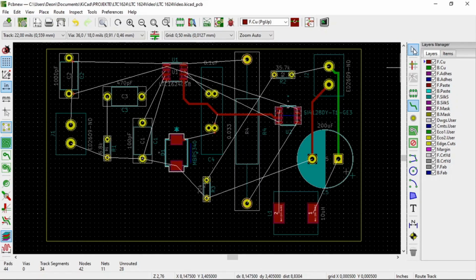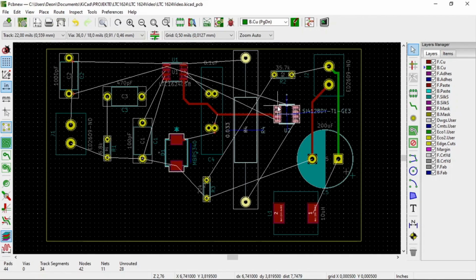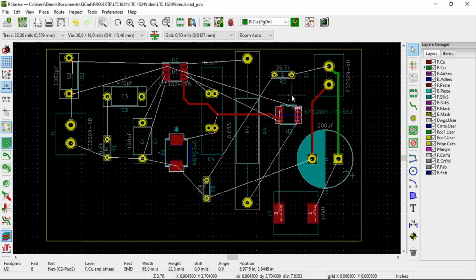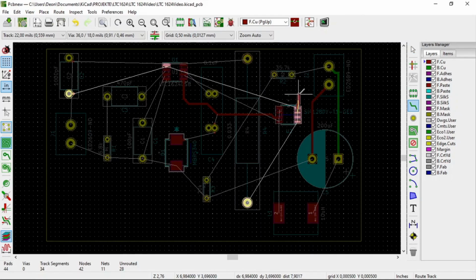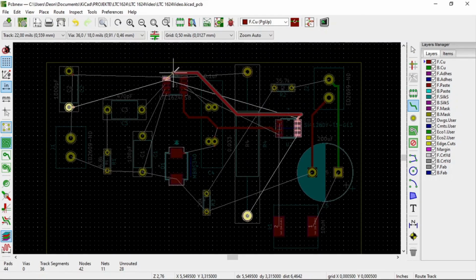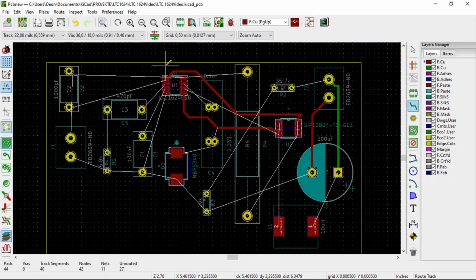However, if you go over here, try as you might, you'll never be able to get a trace going if you're on the back copper layer. If you go back to the front again, as you can see, immediately the trace starts, and you can lay a trace on the front copper layer.